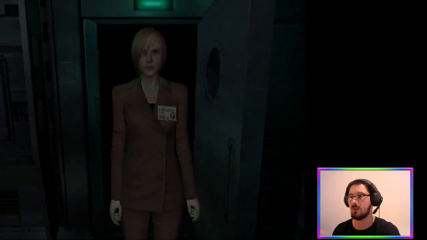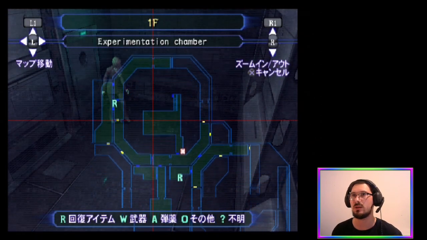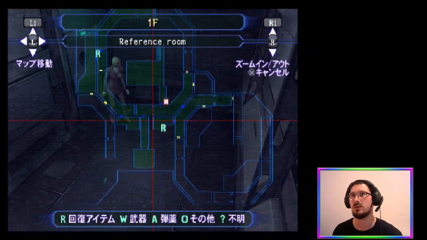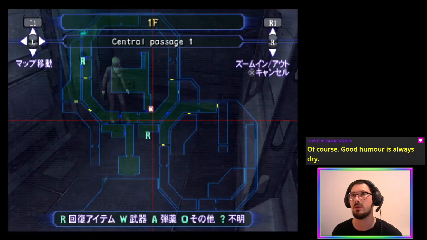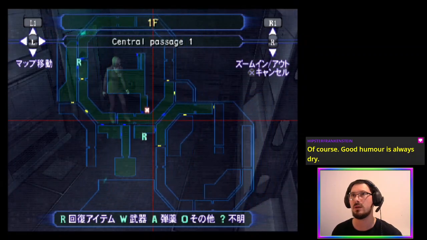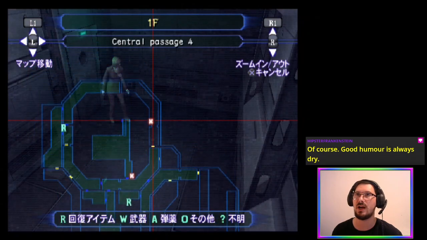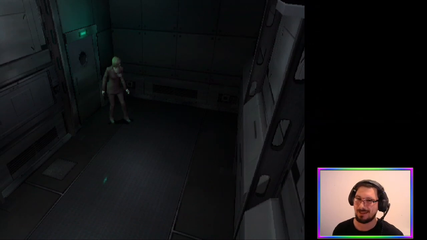I think showdowns and eliminations are the only thing we can do, literally. Let me check the map. Oh, guess what? There's two corpses on my map. Actually, there's one corpse on my map. I don't see the other one. Where are you, Mammon? Oh, there you are. You just died in Central Passage 4 for me. Fuck it, let's do one elimination and that'll be it.